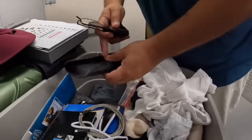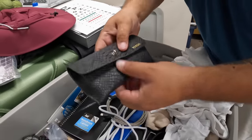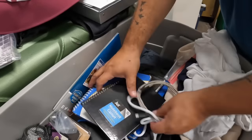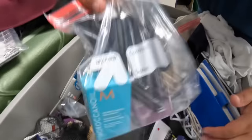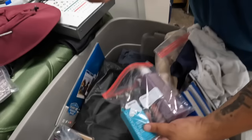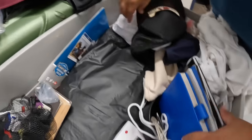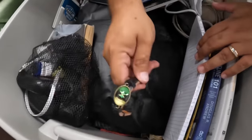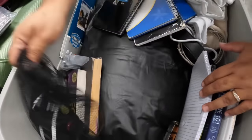Those are actually very nice. I don't know if those are pricey glasses or not, but judging by this case, they look pricey. Okay, a couple chargers, a book. Oh, I do see North Face down there. Hello. Ooh, I was going to comb my beard with that until I seen all the little hairs in it. Golden State, that's pretty cool. That's the same belt we seen. Paper. What is that? A wrist thing, huh? Like for your wrist?